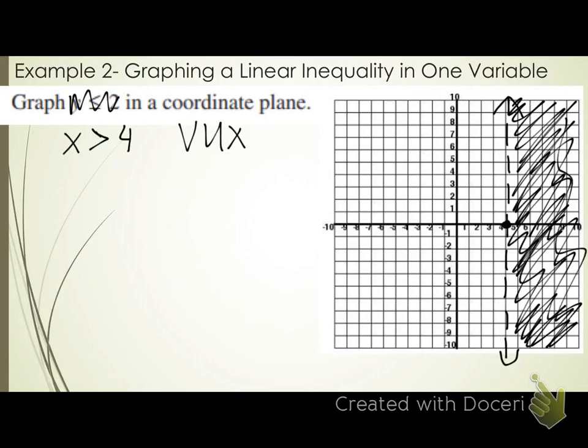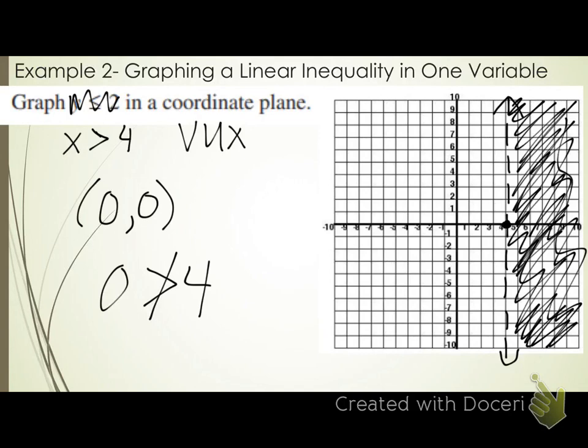That makes sense? The test point still works here. So we pick 0, 0 again to test. I only have x in my inequality. What am I plugging in for x? So that's my x value. 0 greater than 4. True or false? False. So since it's not a solution, I want to shade the half region that does not contain 0, 0, or the half plane. So that'd still be this right here. Does that make sense?